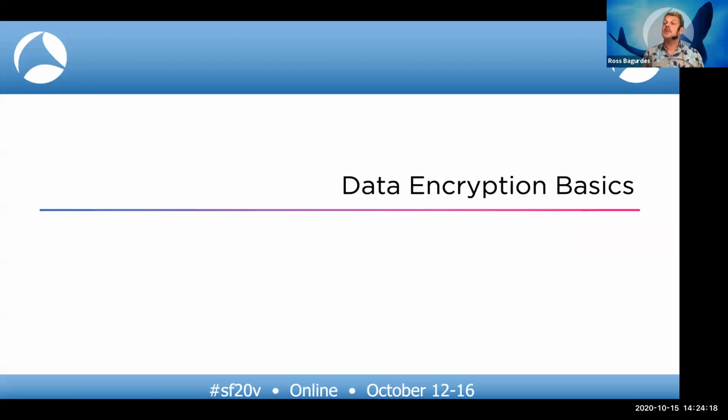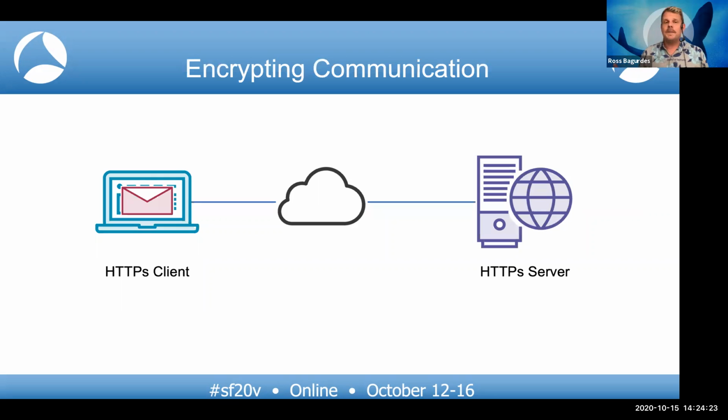So, data encryption basics here. We talk about data encryption. Typically, there's lots of ways to encrypt communication, but when we're talking about using TLS to encrypt the actual data, to encrypt the website information, our credit card numbers, our usernames, passwords, things like that, what we're using here is a symmetric encryption protocol, right?